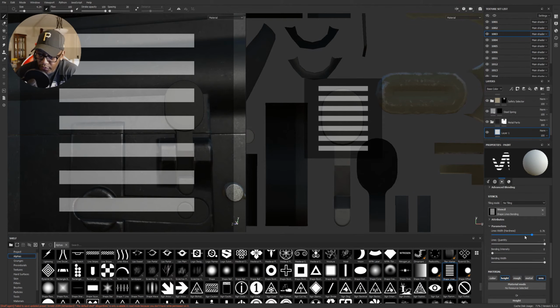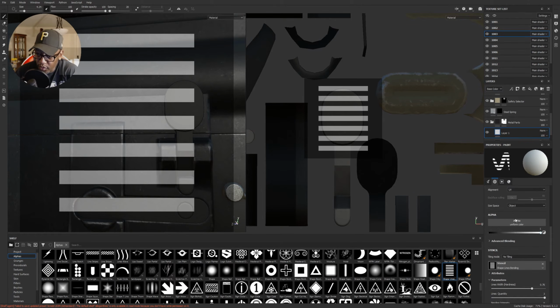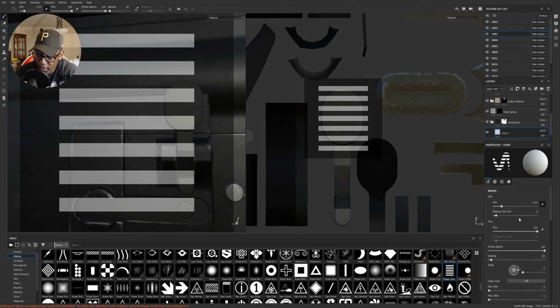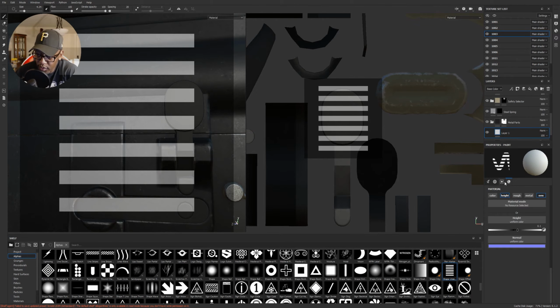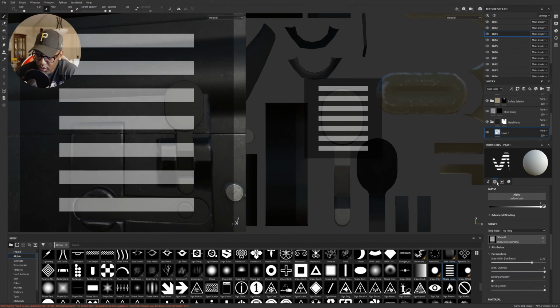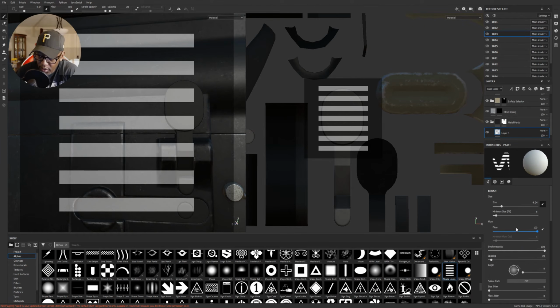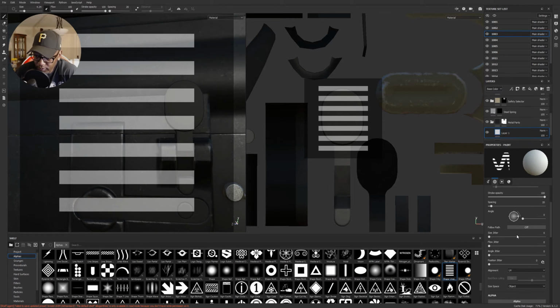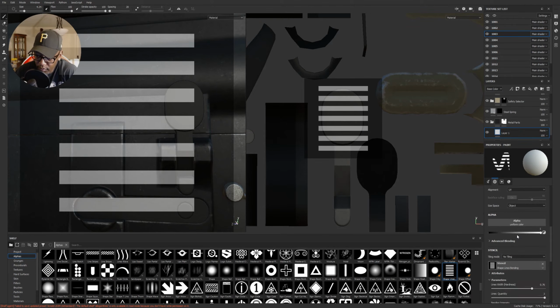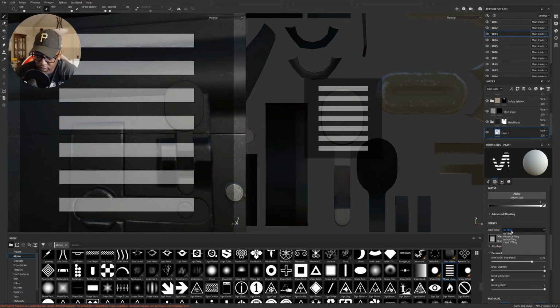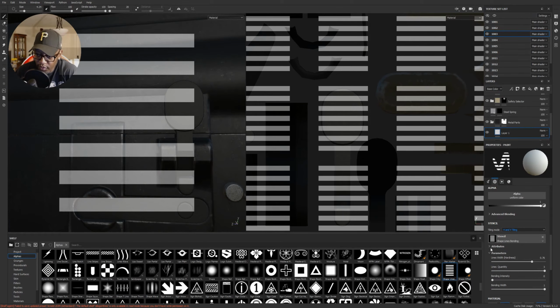Okay, so what we can do is come up here to, gotta remember how to do this. Tiling, here we go. Could not figure out what it was. So let's turn on H and V tiling now.